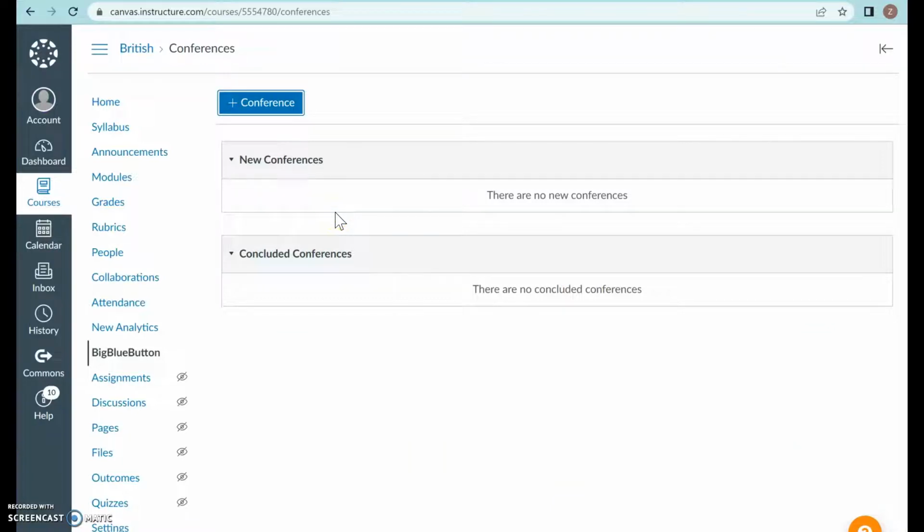And when you log in, you'll see that there's a space for conferences. And so anytime we've made an appointment or I've got a class, a live class scheduled, you'll see that information pop up here. And then once you get in, you'll be able to use your chat feature, your audio or video if you're comfortable with that, or you can just be an observer and participate that way.